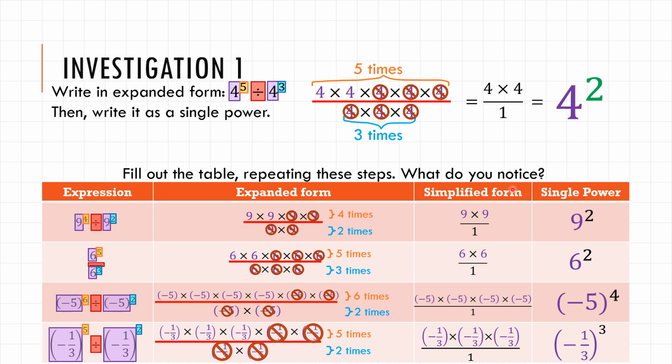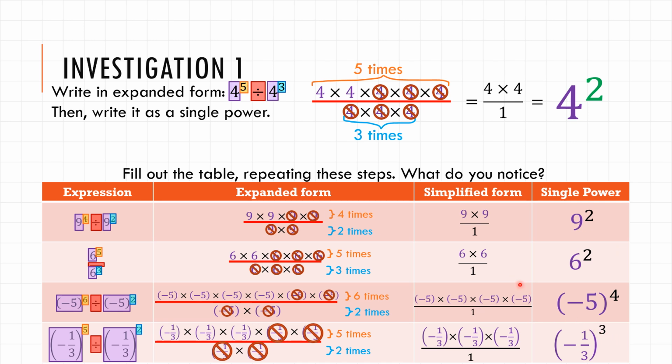What do we notice? One thing you might notice is that the bottom numbers, because we are multiplying by the same number in the top and the bottom, because these powers both have the same base, we can do these cancellations. That's what allowed it to happen. And so the bottom numbers always canceled out the same number of them on the top. Right? We had 3 6's here, we canceled 3 6's on the top. What did that mean in terms of our expressing of this as a single power? See if you notice anything here.